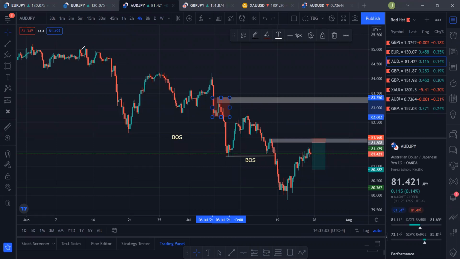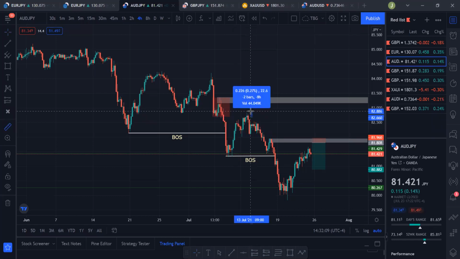If you look at this, it's just about 20 pips. That's all right. A 20 pip stop loss, not even a 20 pip stop loss, I kind of measured it wrong. If you took this trade at the close of this, it would have been like a 10, 15 pip stop loss. That's all right for the 4 hour chart, because as you can see, with a 15 pip stop loss, okay?